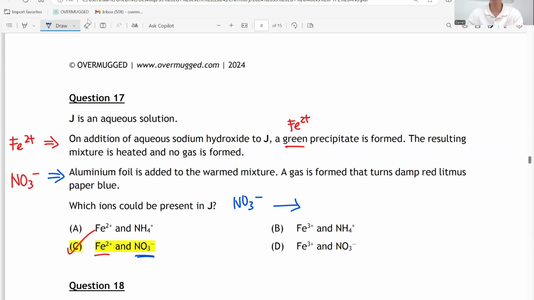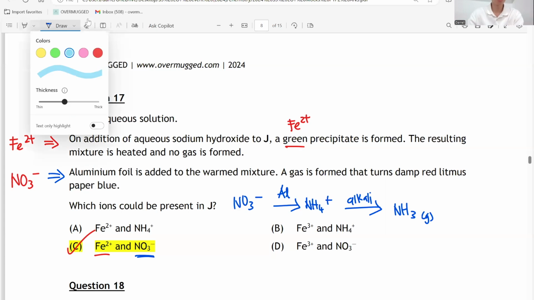From NO3-, the aluminium here helps to turn it into NH4+. For those of you who have already learned, this process is known as reduction. Aluminium here functions as a reducing agent. If you haven't learned, it's okay. You will learn it soon. It's only after I form NH4+ that I can go to ammonia gas. What do I add in? I add in alkali, usually in the form of sodium hydroxide.